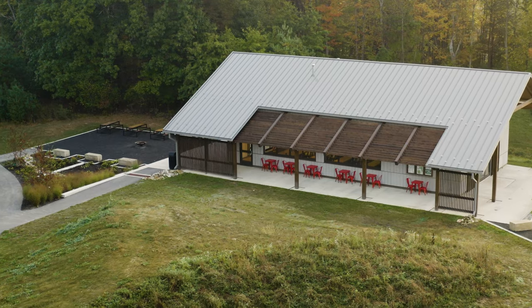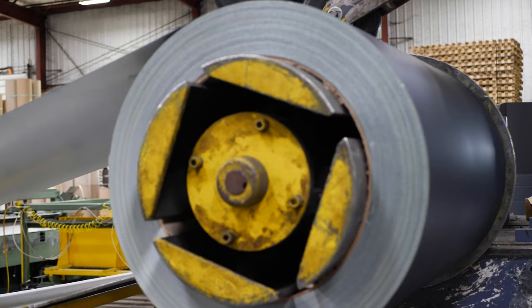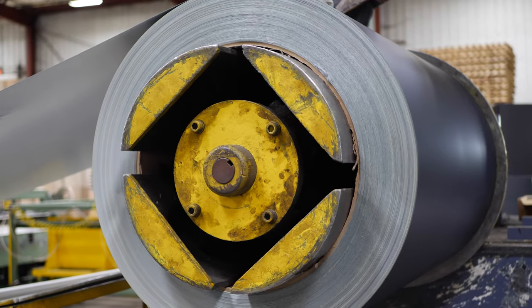Grays are also a trending color coming into 2022. Gray provides a neutral tone that works well with a variety of materials and finishes, including the Sherwin-Williams 2022 color of the year, which we'll talk about later in this video. The Sheffield Metals color charcoal gray is one of the more popular and darker colors in the Sheffield color collection. There are also lighter gray options such as slate gray, dove gray, and ash gray — all with slightly different color tones and shades.